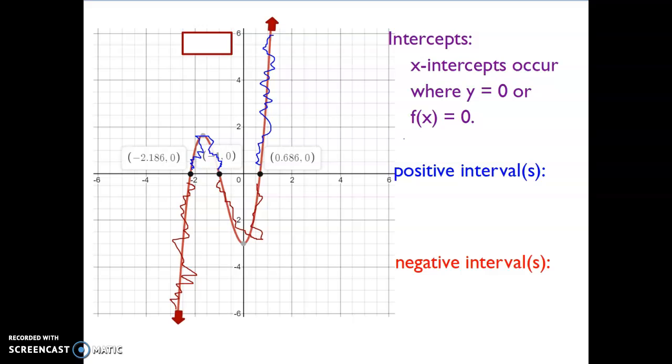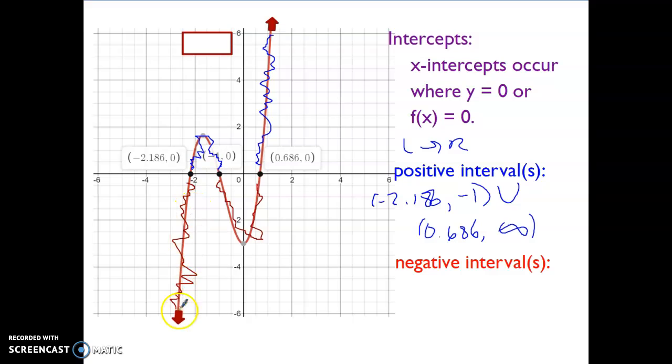All right, left to right, smallest to biggest, only looking at the x values. So this first blue one starts at the x value of negative 2.186, and then it continues to the x value of negative 1, not including either one because it's equal to 0. And then I'm going to union that with the one that starts at 0.686, and it's going to go on to infinity. This arrow tells me it's going on and on forever up, but it also is going to the right.